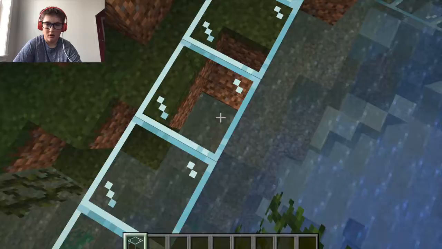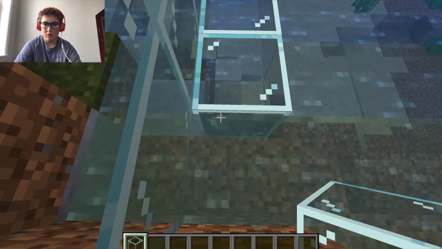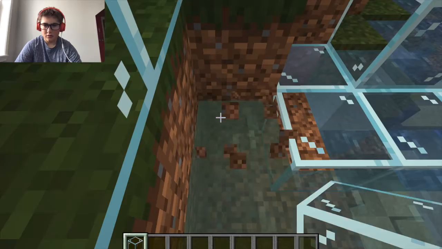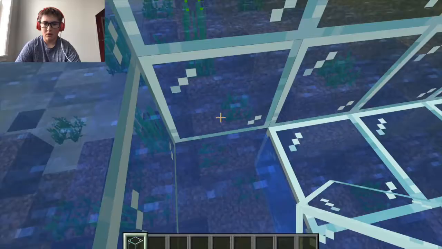Okay, I'm gonna start with the floor. There we go. Oops, didn't mean to do that. Just gonna delete these blocks. Okay, reach the end. Oh, there's not a block there, so I think I could just click that. Yeah, there we go.